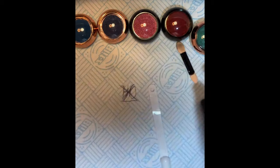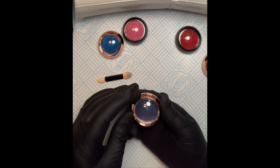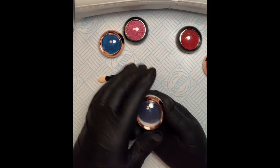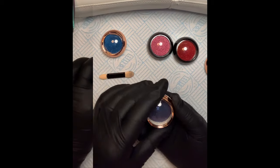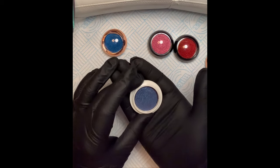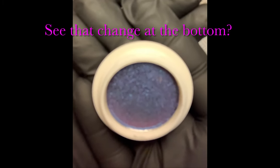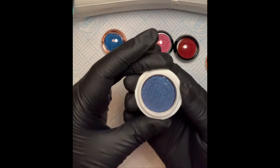Good evening and welcome back to my table. I just thought I'd quickly hop on and do a couple of swatches with the new HD chromes. The white and rose gold ones are chameleon chromes, and the normal full black ones are just normal. I've got my hand — Purple Nova — showing a lovely purpley colour, going more like a fuchsia. Future pink — gorgeous. I'll show you each one of these and then come back with the top coats on.